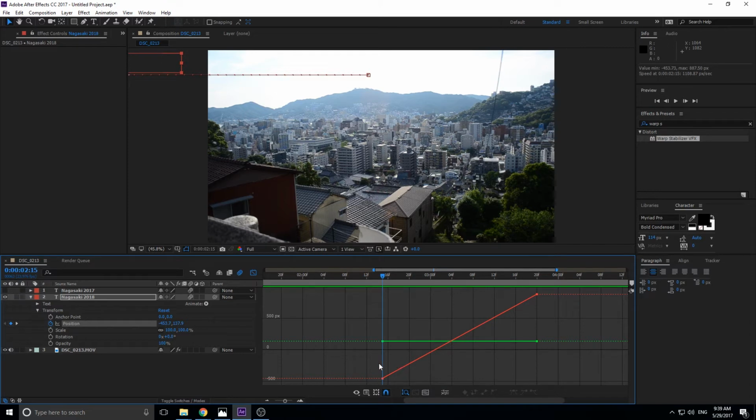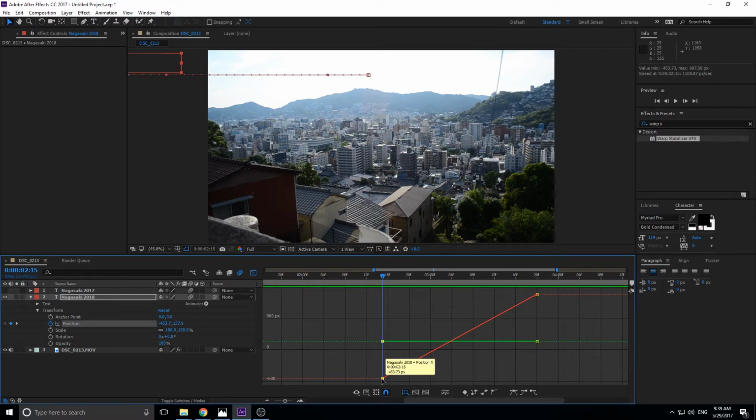And basically what this is, it's showing you the transition over time. So this red one, if I hover over it, you see that it is the X position. And this green one is the Y position. And you see that what I did is represented by this graph. I'm moving the X position from negative 500 value up to a 500 value. So from negative 500 over to 500, and the Y is staying exactly the same. I didn't make it go up or down, just the X is moving. So this right here kind of represents the graph, the change over time.